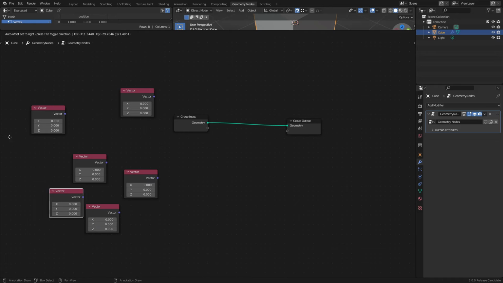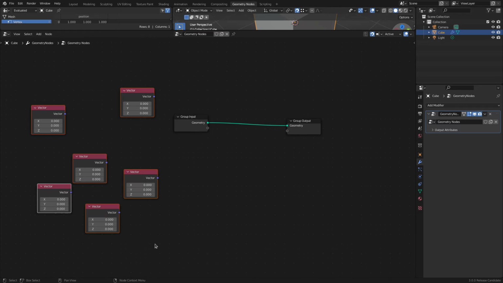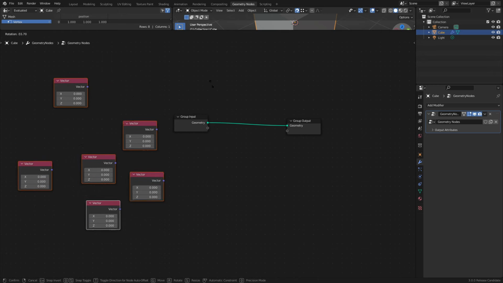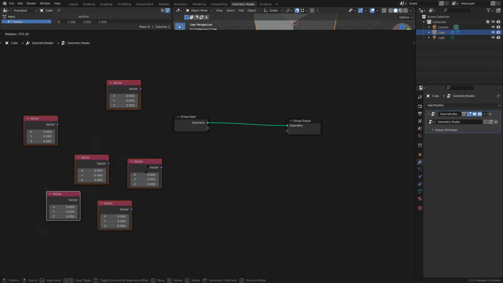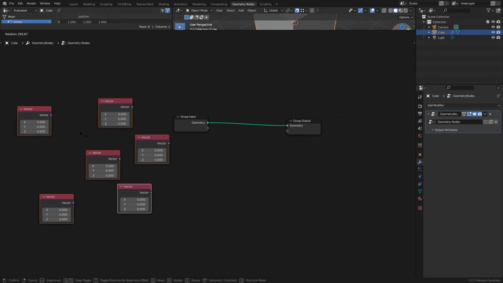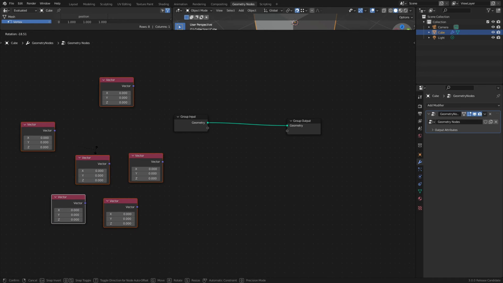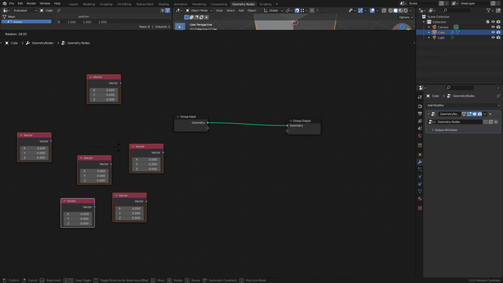Okay, there we go. Side note, if I select all of these, highlight all of them, and instead of hitting G for grab, let's say I hit R for rotate. Now in the 3D viewport, we know what rotate does. Here, rotate works a little differently. You can't rotate a single node, but you can rotate a group of nodes. So I'm going to hit R, and this is what rotate does when you have a group of nodes like this. Pretty fancy, not particularly useful, but kind of cool.